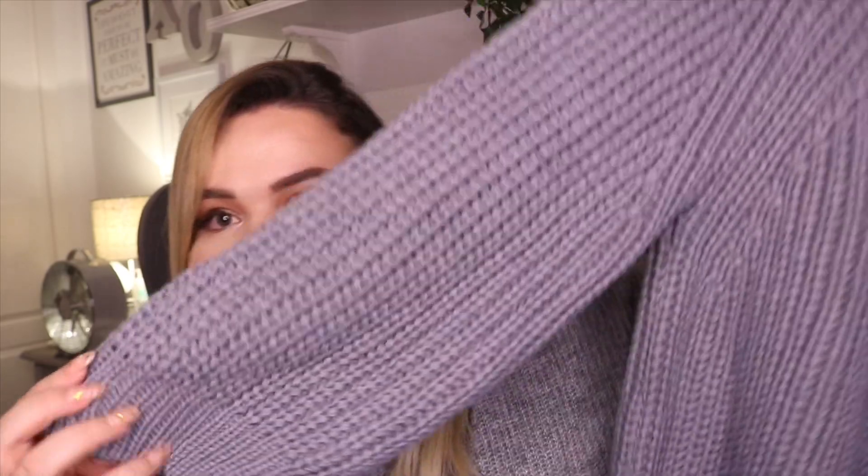So the first thing I picked was a jumper. Obviously we're getting into the much colder months so it is a perfect time to stock up on your jumpers. I already have about 20 jumpers in my wardrobe but I saw this and really wanted to pick it up. This is an off the shoulder chunky knit jumper with really nice balloon style sleeves. I got this in a size XXL which is a UK 16. Just to clarify I'm usually a UK 20 to 22, sometimes a 24, so I would definitely not say I'm a size 16.